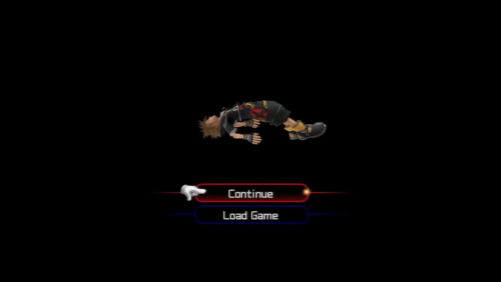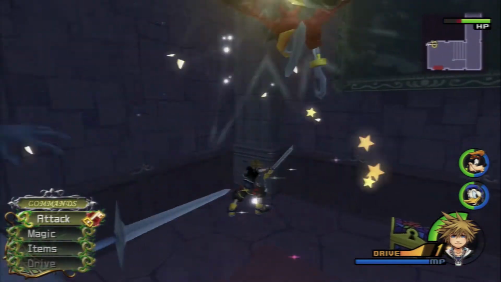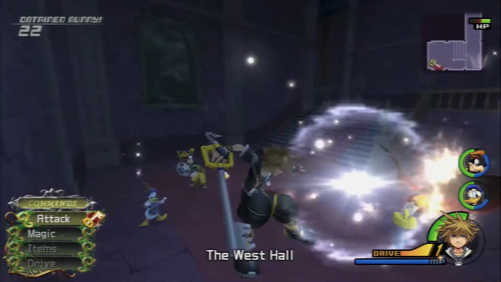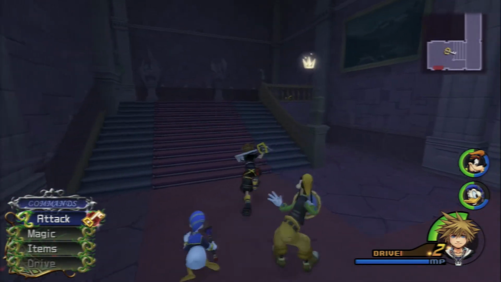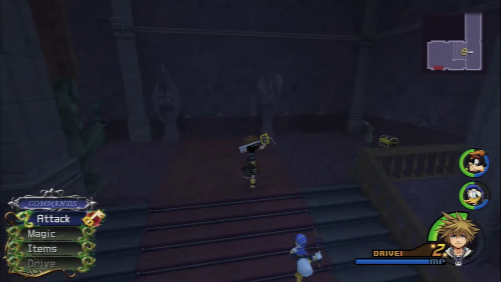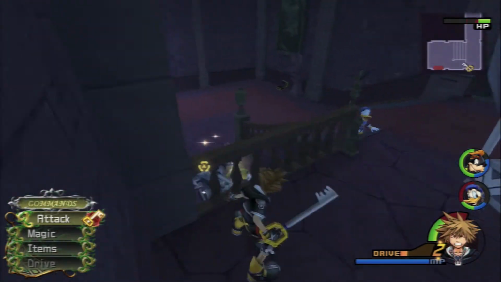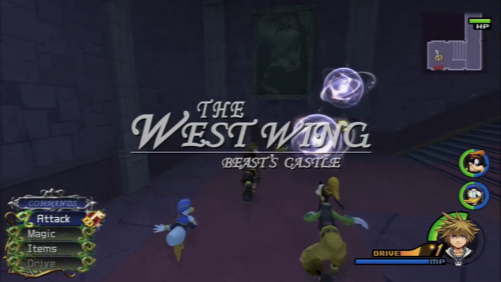How? I don't understand. Why are these freaking bats so damn powerful? Yeah, it's great that I can use Batcry when it doesn't matter. And I hate when I die, because it means I'm losing out on the experience. I keep dying, so I don't get to keep it. Ow. Alright. Sora, you're a weakling. Do you know that you're a weakling?